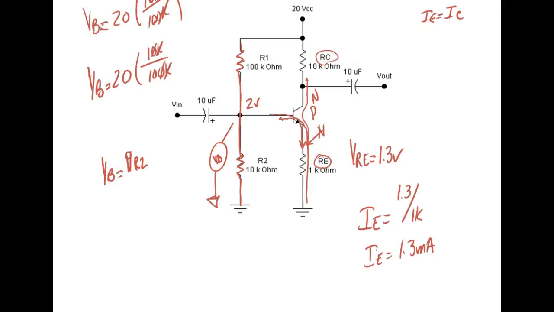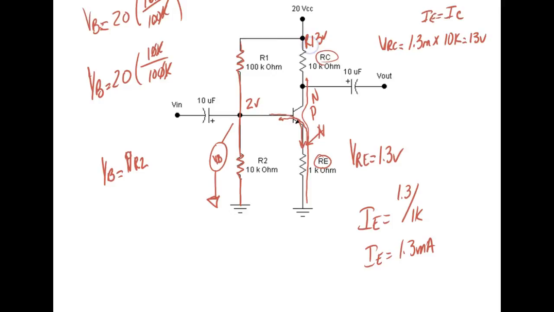This is a series circuit. I don't know the resistance of the transistor, but by George, I do know the resistance of that resistor right there, so I can calculate VRC. Is this complicated so far? Good gracious, this is easier than a lot of the circuits you did in DC. So VRC is going to be equal to IE, which is 1.3 milliamps, times 10K. What's it going to drop? It's going to drop a lot. Yeah, it's going to drop 13 volts.